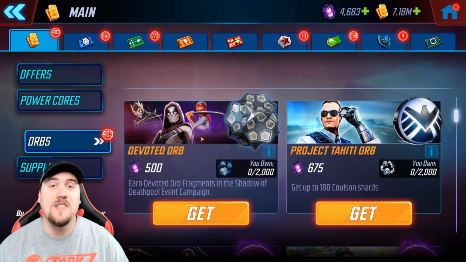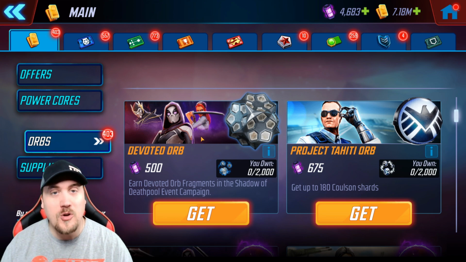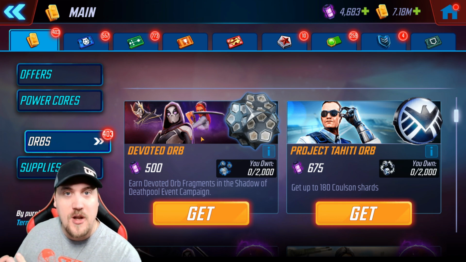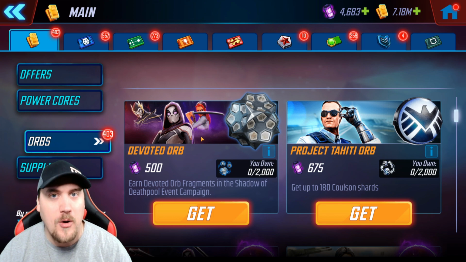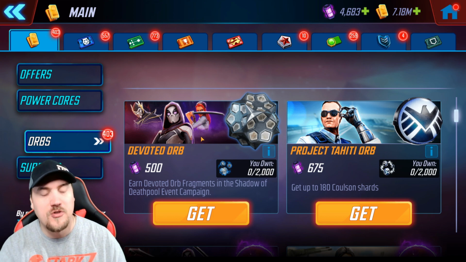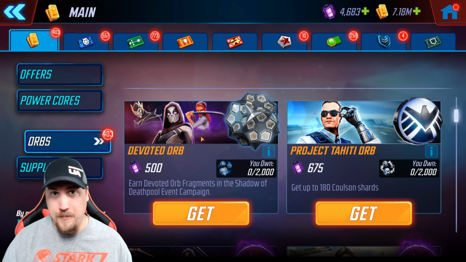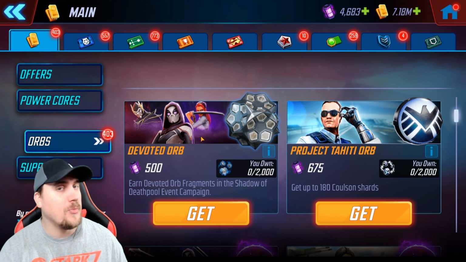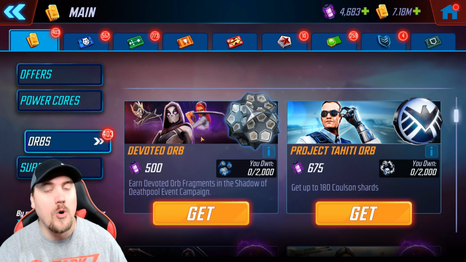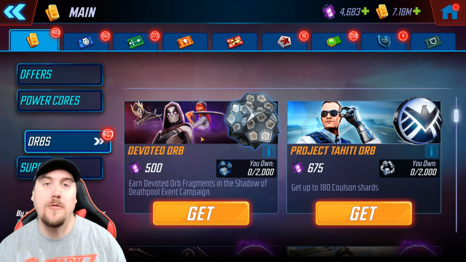Right here, just spend 500 cores and pop open this orb. Because 500 cores, if you're doing 200 core refreshes, you're not even going to get half an orb with 600 power cores in the event campaign. Just pop this open. It's going to be a gamble if you get Deathpool in the middle or not, but it's a more effective way of using your cores. So if you have a stockpile and you're planning on going crazy, past the 100 core mark, please, just spend them here in this orb. You'll get a better return for your investment.